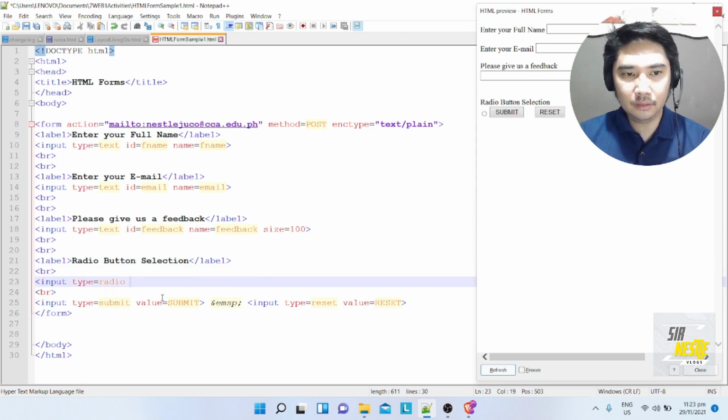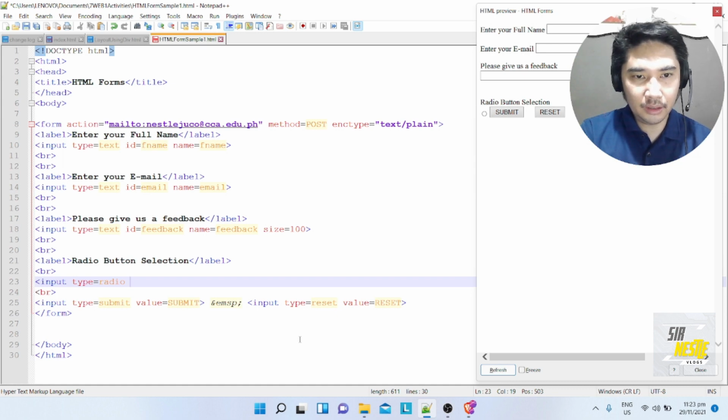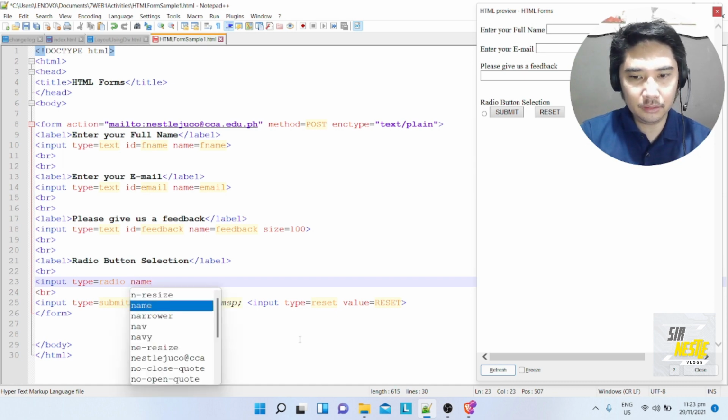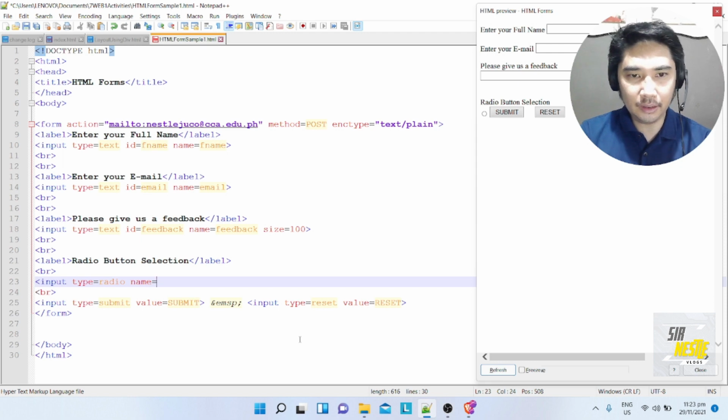Yan. And then, lalagyan natin siya ng name. Okay. Lalagyan natin siya ng ID and name din. So, halimbawa, kung yung gagamitin natin na name is for customer selection.